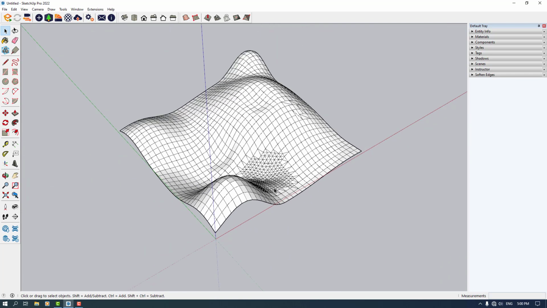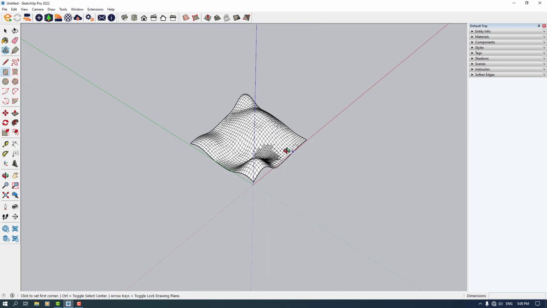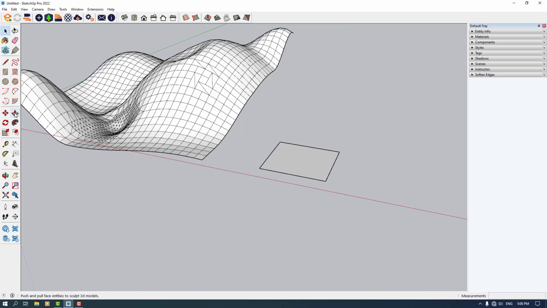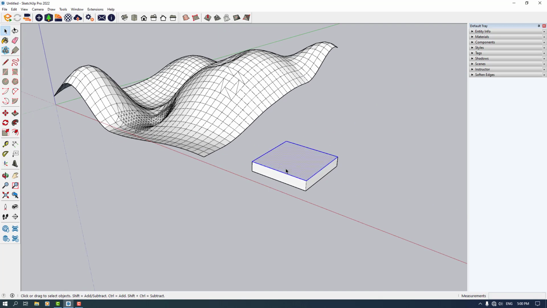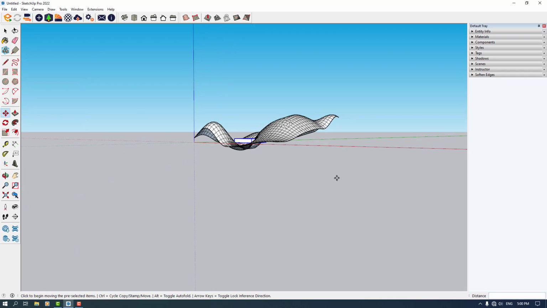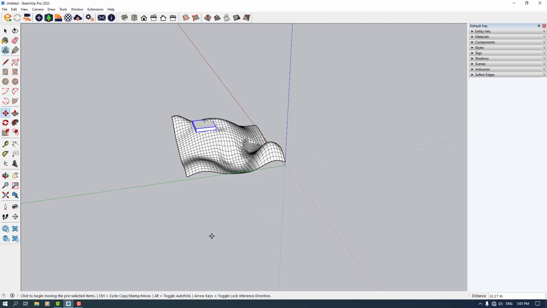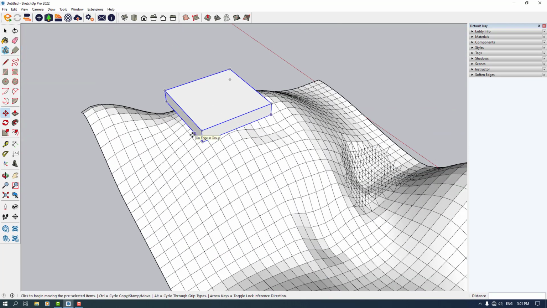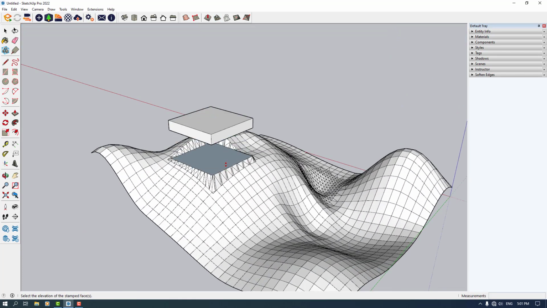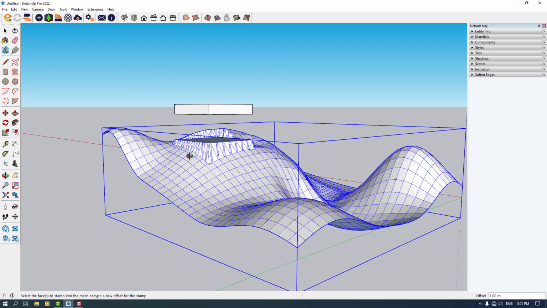And another option I want to talk about is called stamp, use a selected object. This time I'm gonna draw some type of box, for example like this. Imagine this is your house. I double click on it, I make some group. Now I move it a little bit on my terrain like this. Every place you want, no matter where. So I think for example this place is cool. Now I want to click on stamp and I click on my terrain. As you can see, we can make some type of very simple and easy straight faces like that.